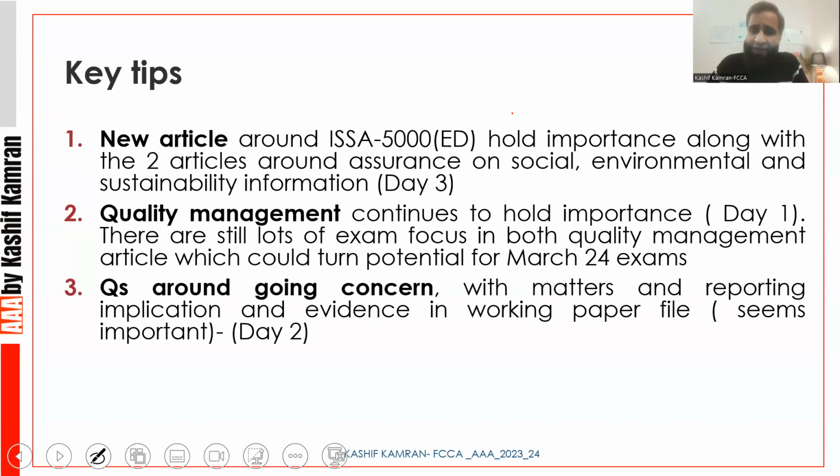Number 3, a question around going concern. The question around going concern with matters and reporting implications like MURGC and evidence in the working paper file. If you've seen the typical questions on going concern, I did address this on day 2 of the webinar, that from syllabus area E, you do get a question on going concern where you need to investigate the matters which raise doubt on the going concern status. You need to write evidence in the working paper file around the cash flow forecast or around going concern, or you need to comment on the reporting implication. I see a question around going concern as probable.